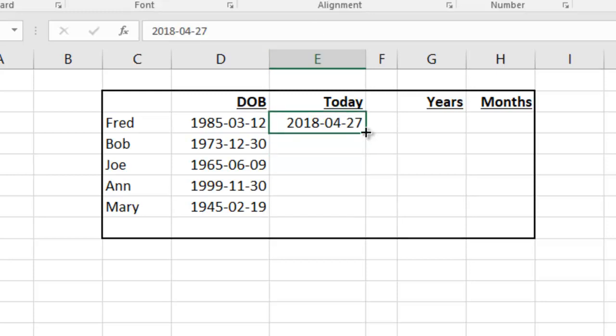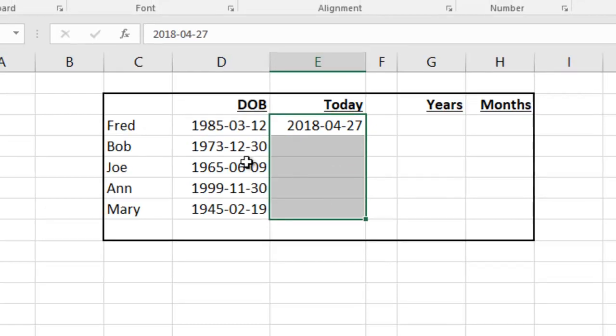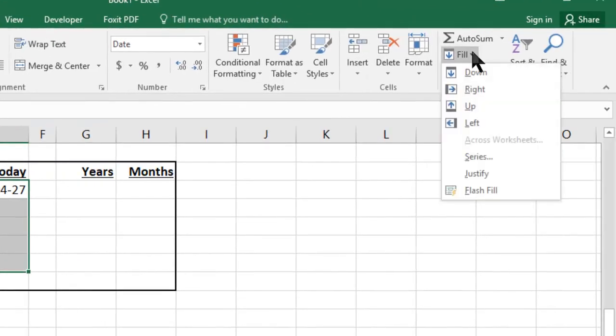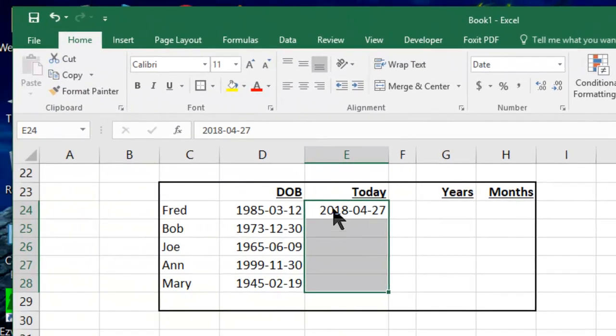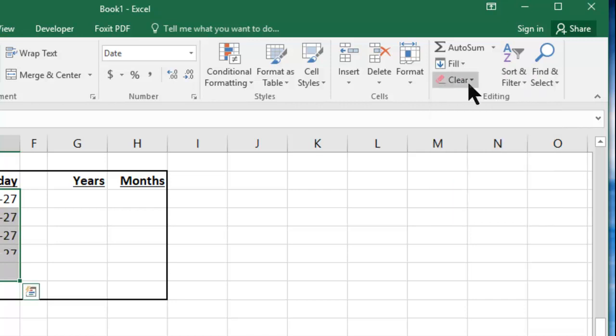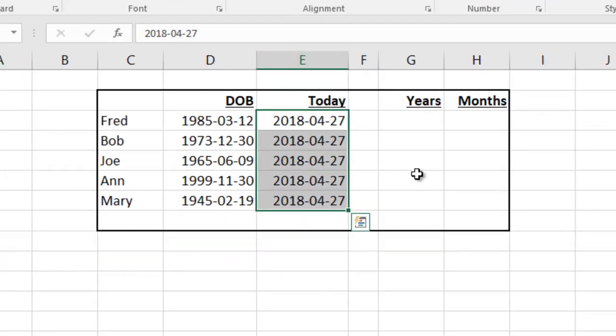And I can copy that down. No, I don't want to copy that. If I copy it, it's going to change the dates. It will go 28, 29, 30. So here is something new for you. I am going to select all these cells. I did not copy anything. I'm going to go to the Home tab, go to Fill, and click Fill Down. Let's go again. Select all the cells, ensure that you're on the Home tab, go to Fill, and then click Fill Down. And you will get all the dates exactly the same, no change.